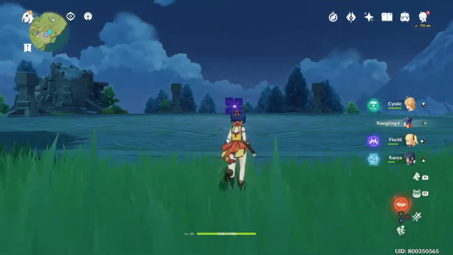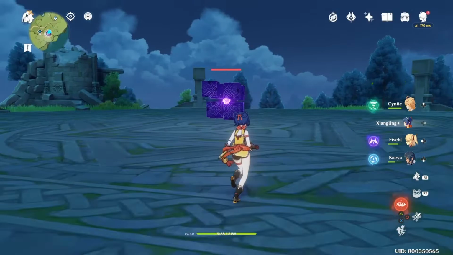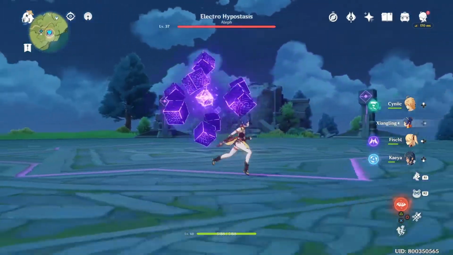I'm back with another Genshin Impact video, and this time we will be fighting the Electro Hypostasis boss. In this boss fight, I will be using a level 40 Xiangling mainly because she's a good DPS character and her Pyro burst attack is one of the best in the game.